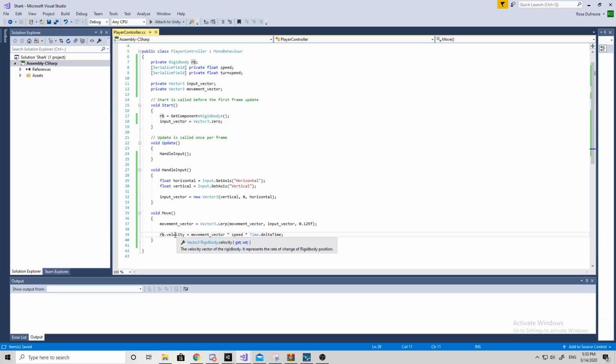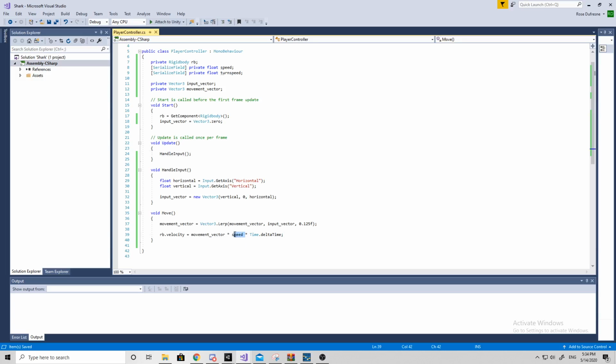A velocity is a Vector3, and we're telling our rigid body to gradually move according to the movement vector we defined previously, updating it every frame.